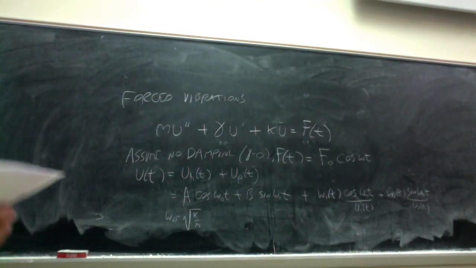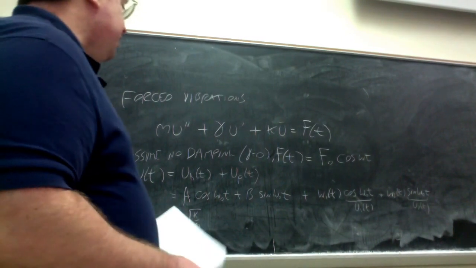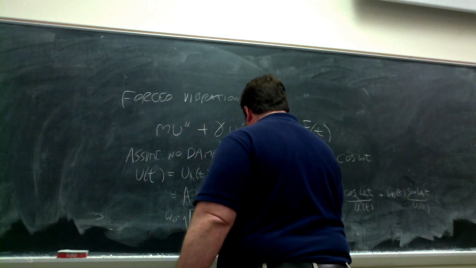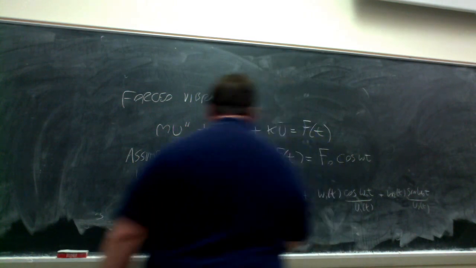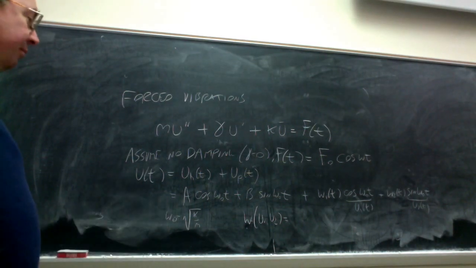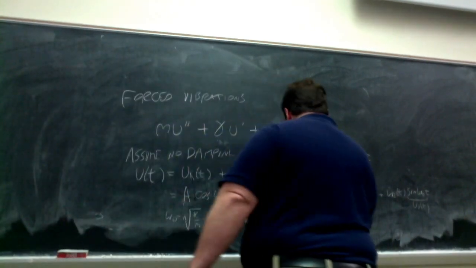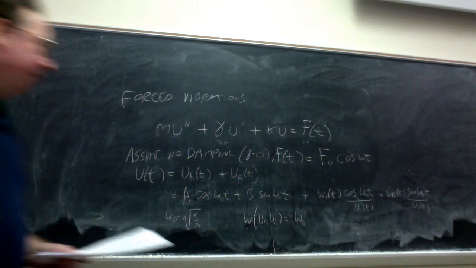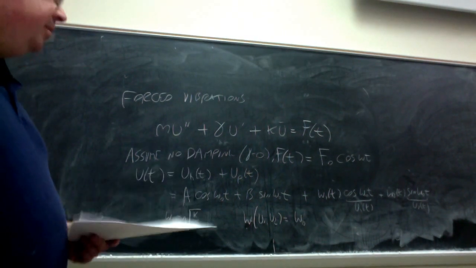So what happens is you can figure out the Wronskian of U1 and U2, the Wronskian of cosine omega naught t and sine omega naught t. I won't bore you with the computation of that, but it turns out to work out nicely. You just get omega naught. So you have a nice simple denominator in the integrals that you're going to have to evaluate.